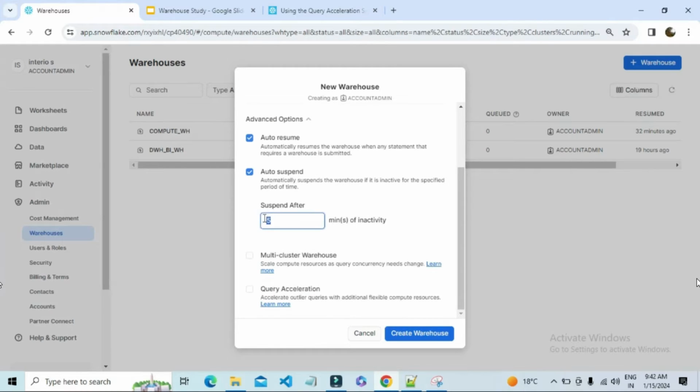And how we have to come up with a number for an auto suspend mode is based on the use cases. Usually for developers and testers, who don't need much warehouse cache in their work, keeping the auto suspend mode at a lesser value makes sense. As I'm talking, the warehouse cache isn't linked with the auto suspend mode.